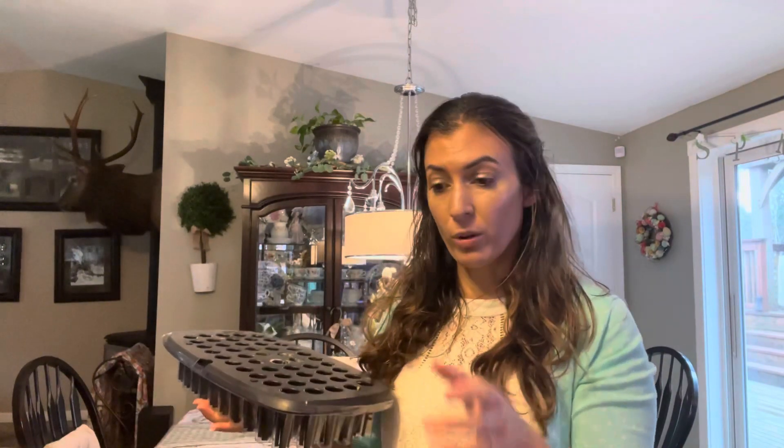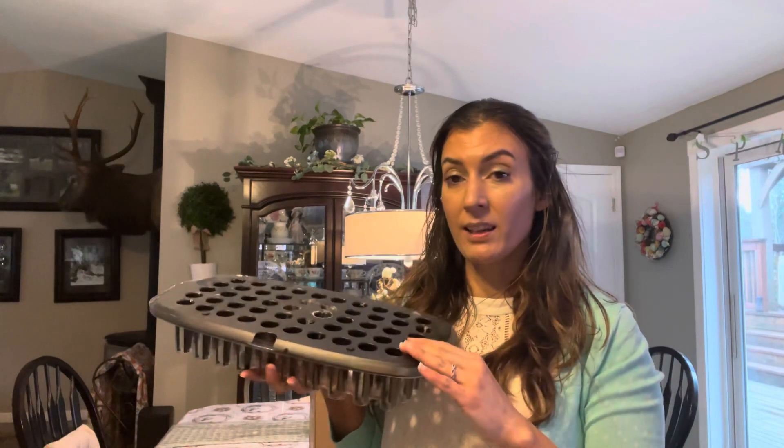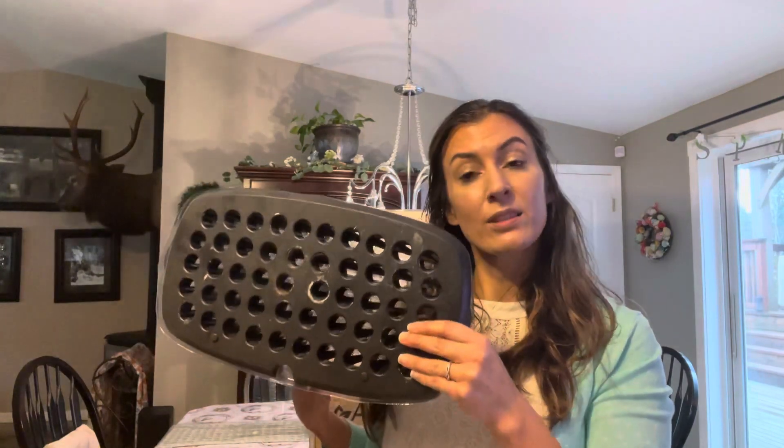You'll also need a seed starting system. When you purchase your Bounty model, you have to buy this separate — it does not come with your purchase. It comes with the basic pods, but for seed starting you want to get as many seeds going for your outdoor garden. If you just want an indoor garden, stick with what they give you. The seed starting system is called the seed starting system and it has about 50 pods — so 50 plants. It also comes with grow sponges that have a little hole in the middle where you put your seed.